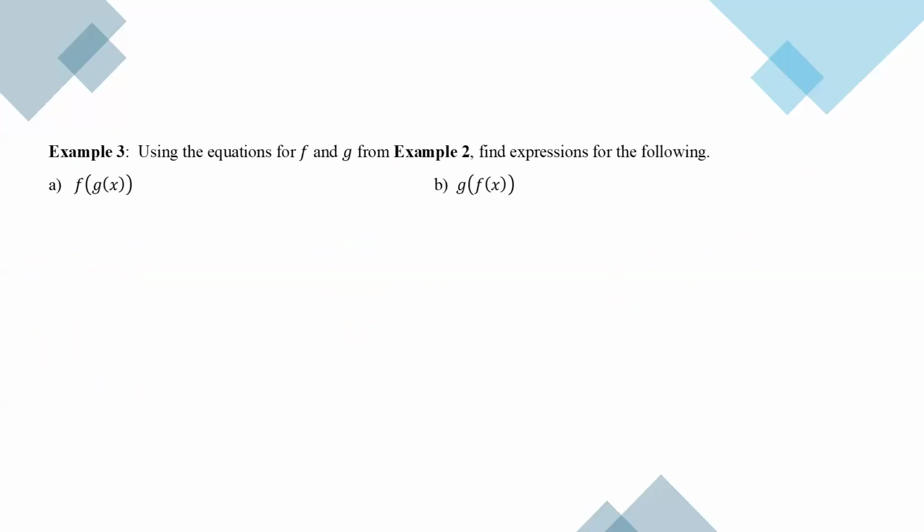Okay, cool. Now, what if I'm not evaluating, but I'm just composing and creating equations? Is that going to change anything? No, it doesn't. All you're doing now is what we did on the very first example, where you plugged in 5x minus 1. We're now plugging in an equation instead of a number. So, someone remind me, what is f of x from our example 2? 2x plus 1. And what is g of x?